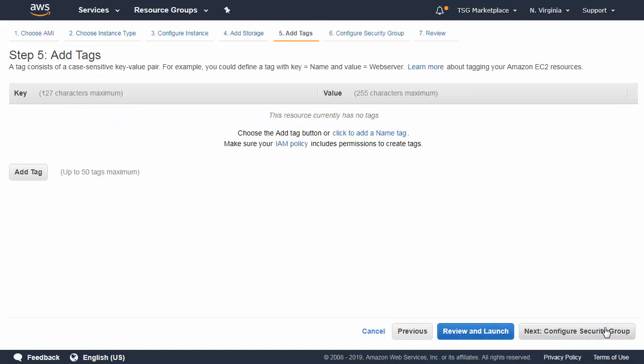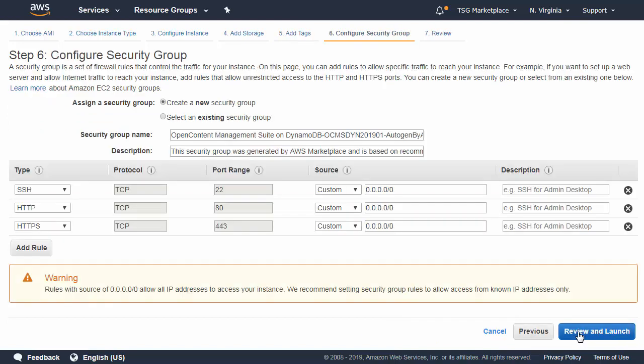We can add tags if we need to. And lastly, we need to set up security groups. The security groups here should also be exactly what we need. There should be no other configuration needed, really, outside of adding your IAM role.